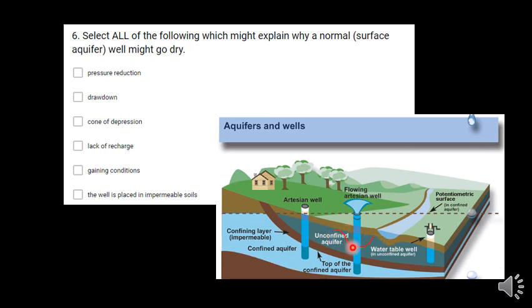All water, whether it's below ground and the ground water up on the surface, it is moving. Of course the surface water moves much more quickly than the ground water does. But if there's no rain in an area, it will go dry. The water level will drop down in here and that can be a problem.